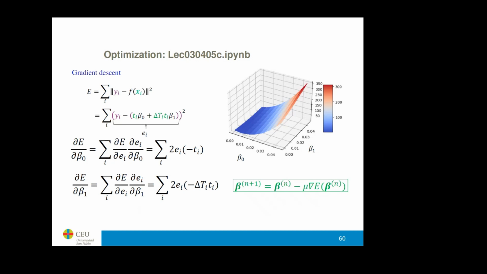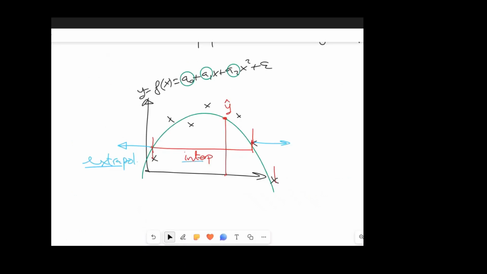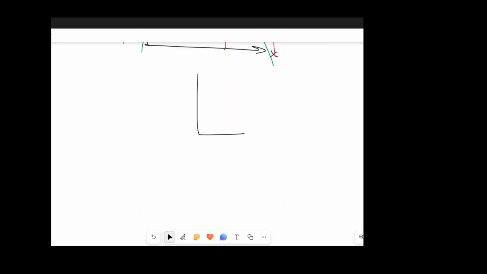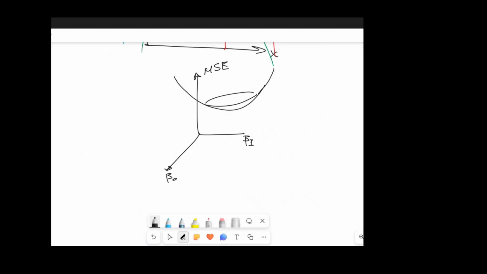What I know is the function. I know how to evaluate that function. What you need is to know how to evaluate the gradient of that function. So you don't need the surface, but what you need is the gradient of that surface. So in a way, what the gradient is saying is the following. Let's say that you have here beta 0, beta 1. For every one of them, you have a mean square error. Say that it has some surface, I don't know which one it is, but it has some surface there.